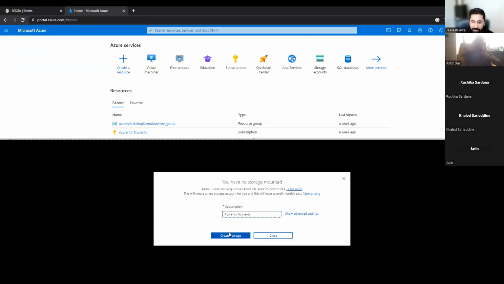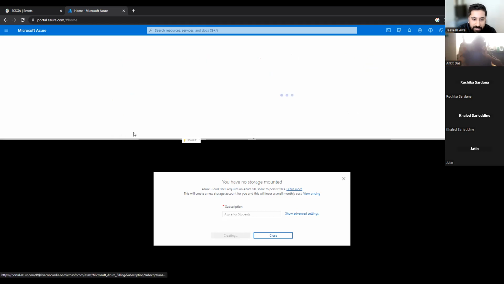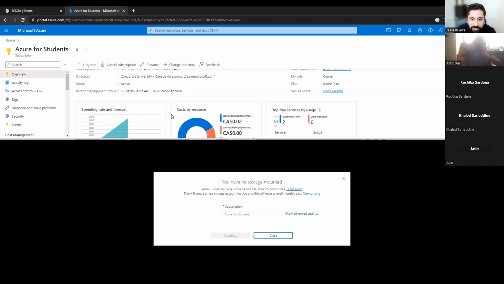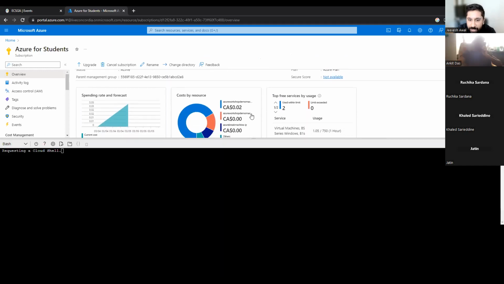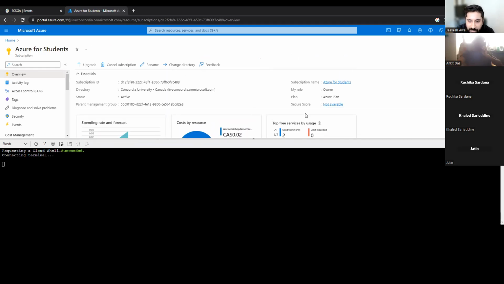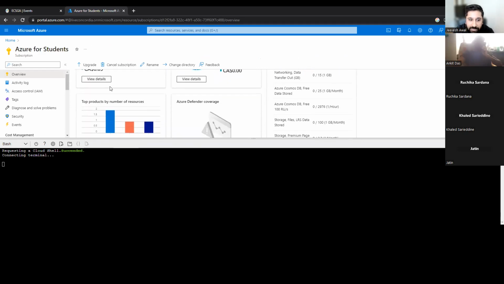Let's say I have to create a storage, obviously, because I'm running a couple of accounts. I created a subscription, a student account, which is Azure for Students, which I'll quickly talk about while this loads. If I click on Azure for Students, you'll see what is given for free. We were testing and playing around with quite a few services last time. That gave me a bill of $0.02, again, too little. You can see the time and duration for each service, for how long it was running. This is the current cost I have.